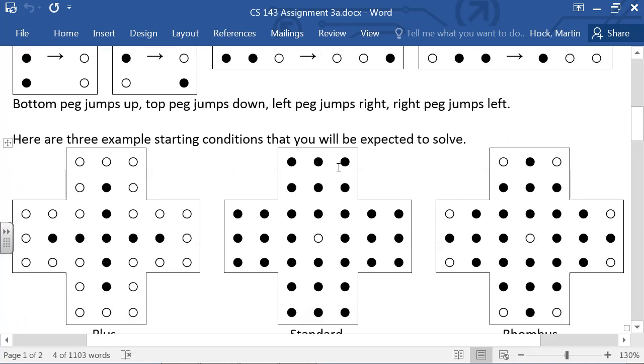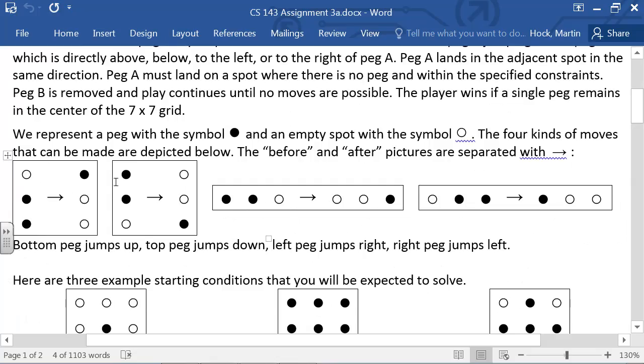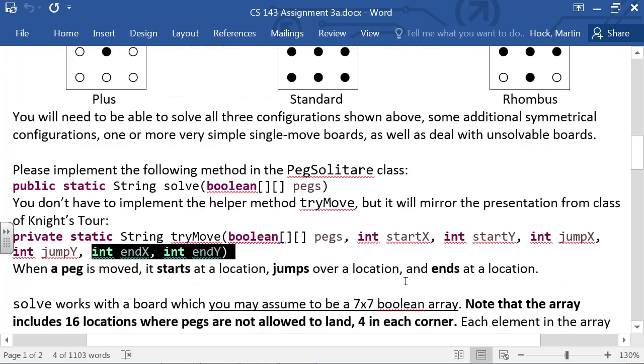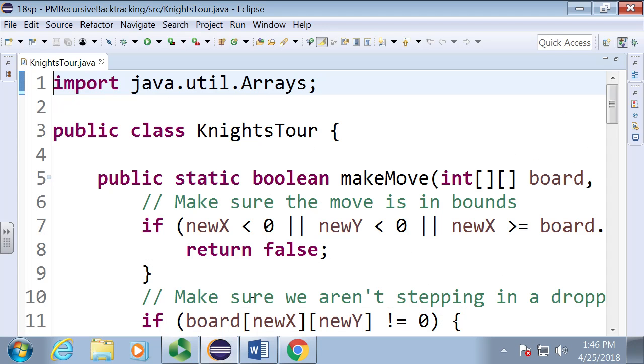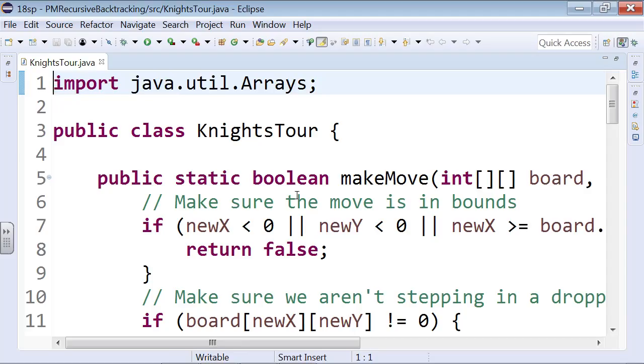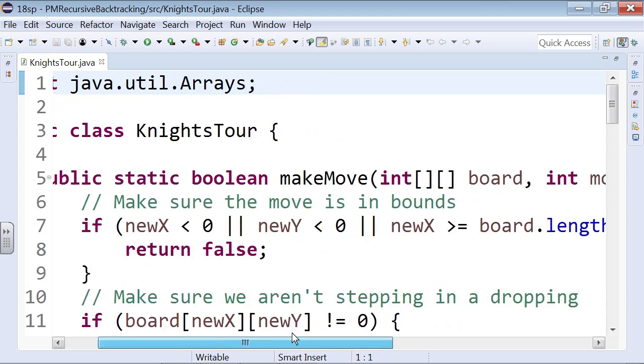And that every time you make a move, it's going to be a move like this, where we're jumping a peg over a peg and landing at an empty spot, and ending up in a situation like that, where the peg we jumped over goes away, right? So I might be talking about this problem in minute detail, but remember, code has to work with minute details. So you might rediscover all this stuff later, but maybe some of what I'm saying will bounce around in your head and reappear at the opportune moment.